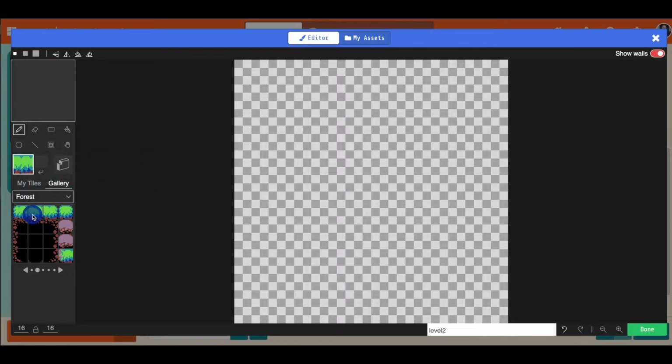What we can do here is start building our platforms. Over here you'll notice that there are a whole range of different platform options. The platform option I'm going to choose is this one here. From here you can start building your platforms. If you want to delete a particular part of your platform, come up here to the eraser button, and then you can click on the specific part that you would like to erase. But for now, I'm going to keep building my platforms.